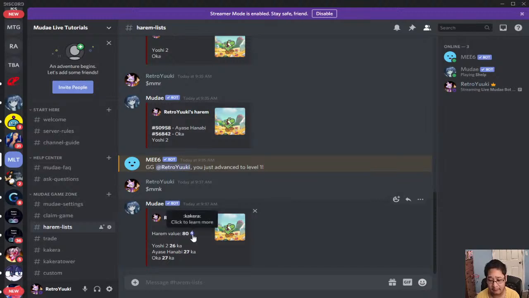So why is this value important? The reason it is important is, number one, you want to show off your Kakera. Number two, there is a command called Bites the Dust Requiem, which does this. Just because it's my test server, I'm allowed to do it. I do not do this if that is your main server and you're not a mod or admin. I'm doing this because I want to show off what it is. Bites the Dust Requiem.